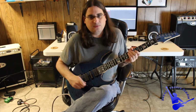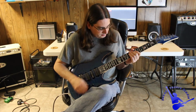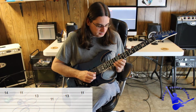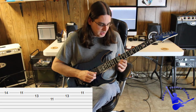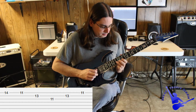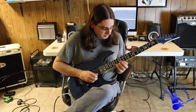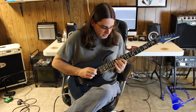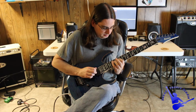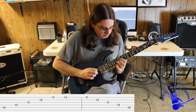There it is. All right, so the process for diminished is exactly the same, right? For diminished, we have a flat 3 and a flat 5. We have to turn the E's into E-flats and the G's into G-flats. There's G-flat. There's E-flat. There's the C. There's the G-flat again. So we learned that last lesson, right? If we want to complete that over 5 strings, just add those notes. There's the E-flat. Back to C. All right, very cool. So there's your C diminished arpeggio.